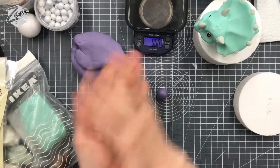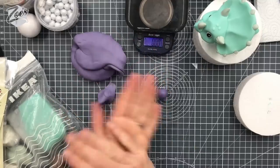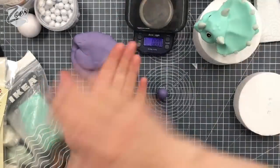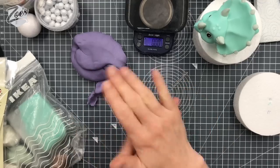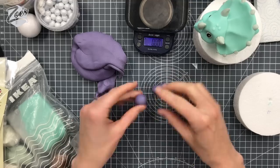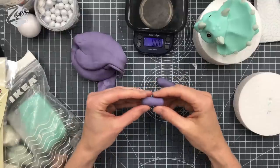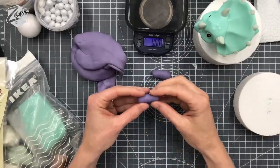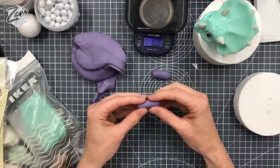If one's a bit bigger than the other, don't worry because we're going to trim it down in a minute anyway. Rolling really firmly — remember, if this gets a bit warm and sticky just put a light dab of cornflour on your hands so it doesn't stick. Same for your work surface as well. Now I'm going to roll them into little sausage shapes. You want the legs to be fairly small; I made them bigger so they'd be sturdier but they just looked really big and chunky compared to the rest of the body, so I want them fairly slender.